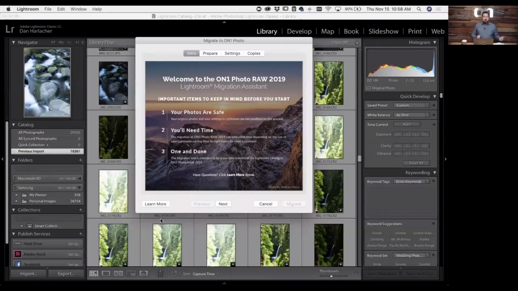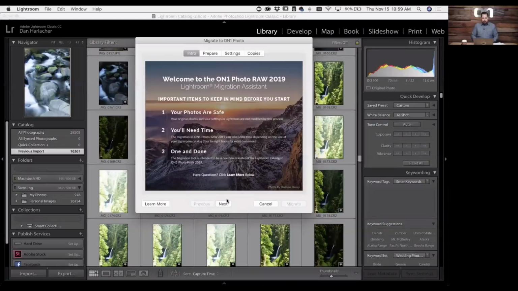The second step is it's not a very fast process. It has to do a lot of work in Lightroom. Lightroom has to go through and export each of your photos. If you've got 100,000 photos it has to export, that's going to take a long time. There's a knowledge base article which actually goes into detail about how long an export will take, depending on the number of photos you have, and also how much hard drive space you're going to need. It creates some temporary files that are used for that migration process. They get deleted, but you need to have a sizable amount of space open on your main hard drive for that to work. There's details on how to do that as well.